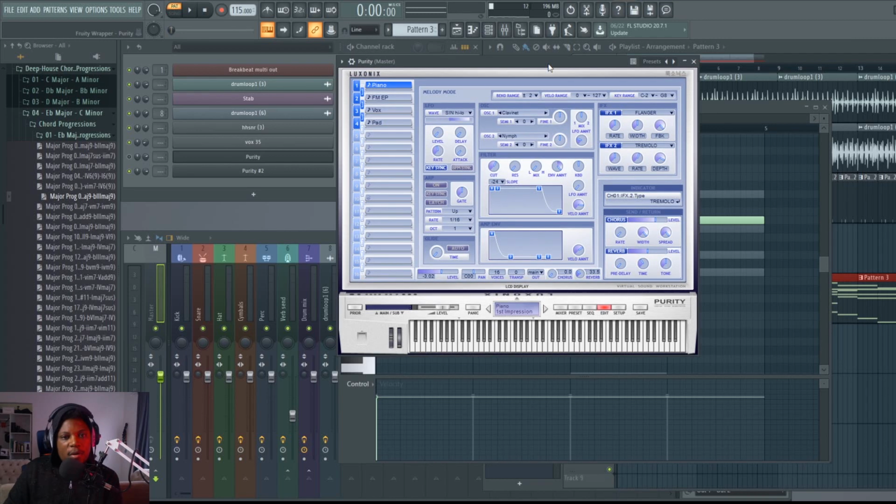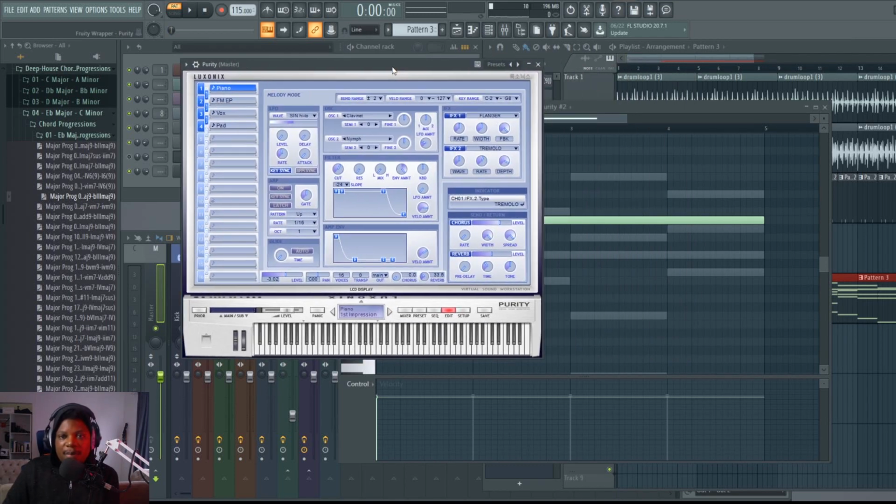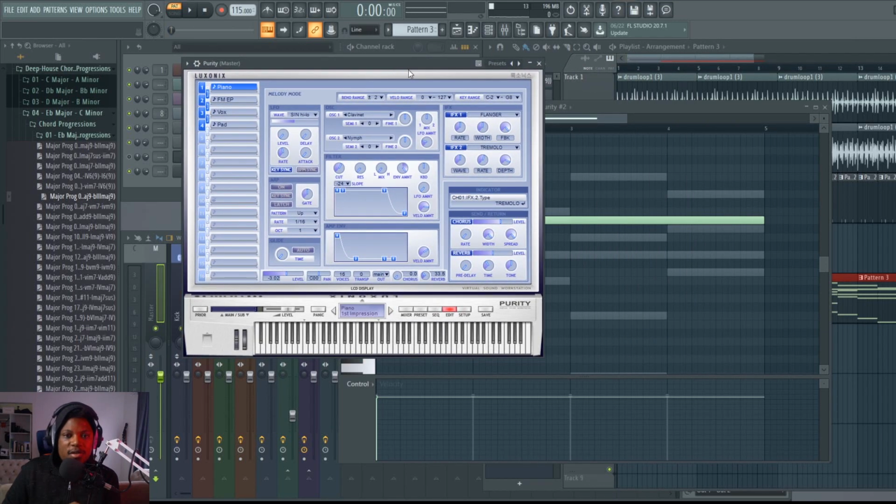A lot of people always ask the question, how do I get my sounds to sound different? I need new plugins. Sometimes you just have to know how to use the plugin that you already have, and that's why I wanted to show you guys how you can get the most out of Purity, because I see it's mostly used right now and a lot of you guys are using it, and it's not very CPU intensive. With all that I was doing, it wasn't really eating a lot of my CPU.